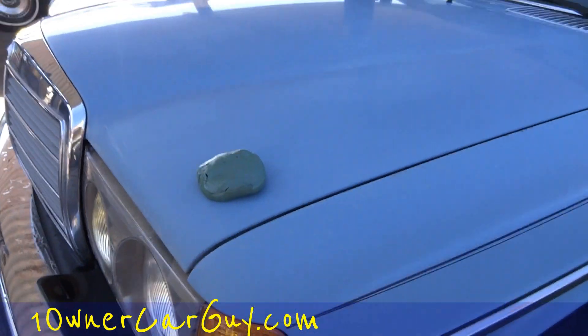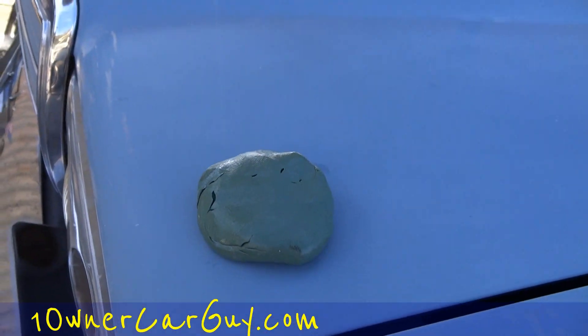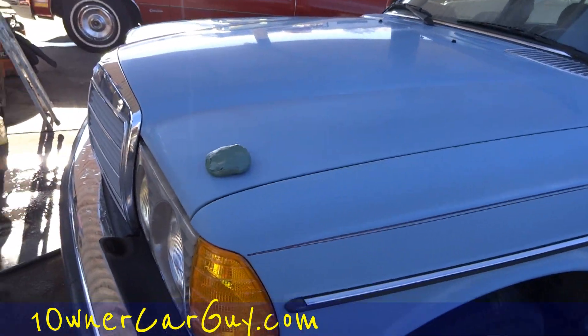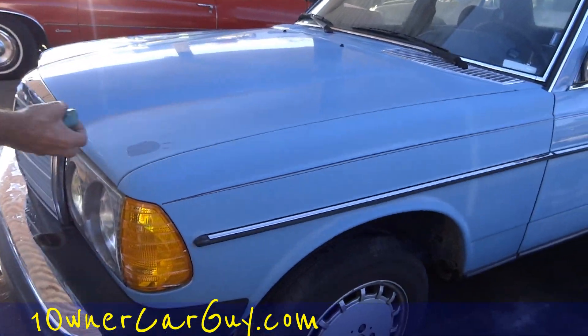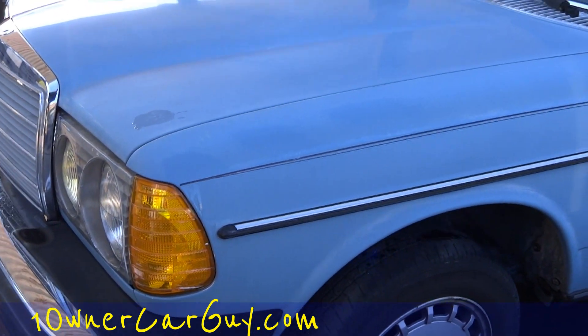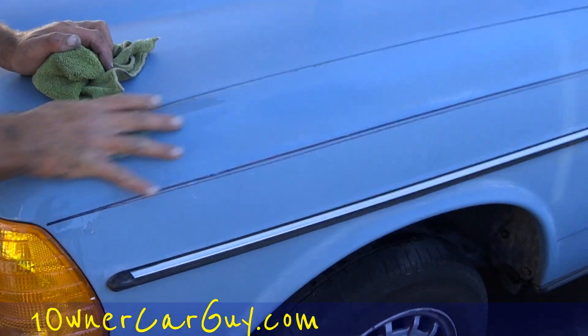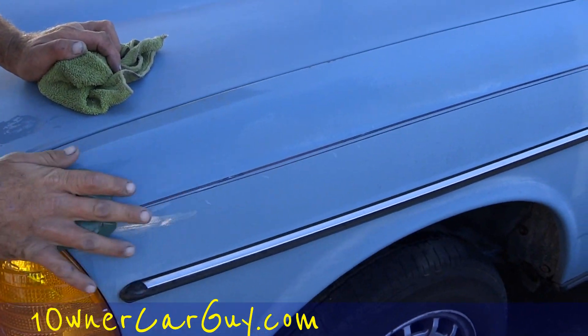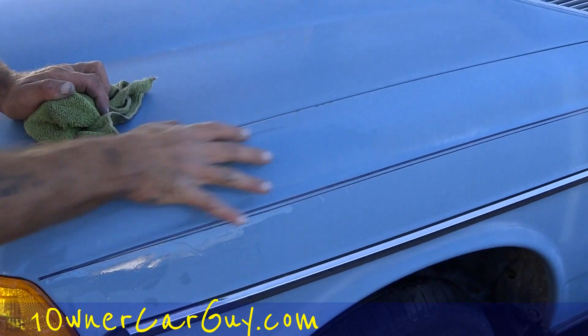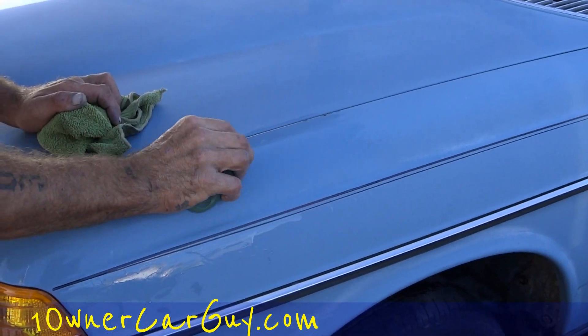And mainly what I want to show you is, although this looks clean and you can clean it out and soap it out, we're going to get our squirting stuff here and squirt this down and do a little bit of it, to where you can see basically our clay bar is not going to be for cars anymore. Our clay bar has seen its better days, and this video is going to mainly be about when to replace your clay bar.